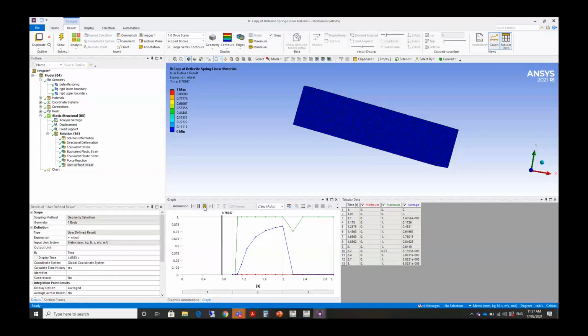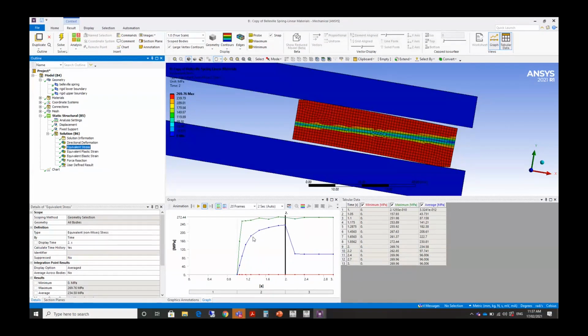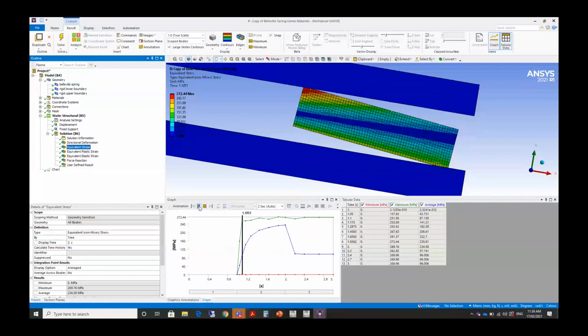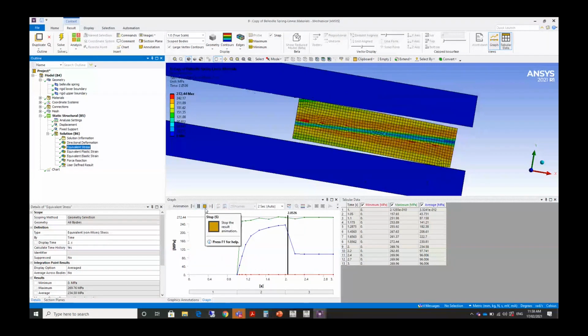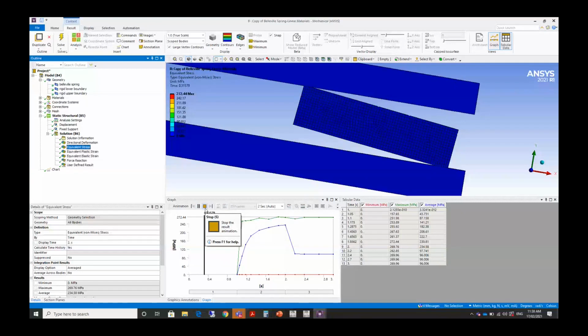Okay, so if we look at the equivalent stress, okay, so you can see that stress makes sense. So I'll just show you what can happen if your mesh is too coarse and you're dealing with plasticity.